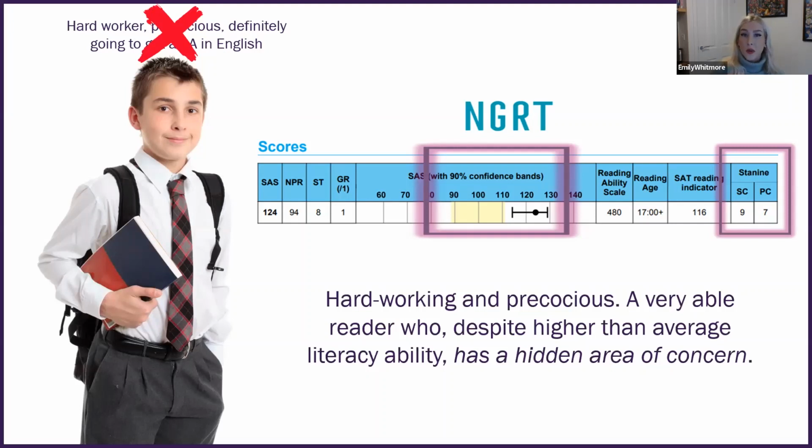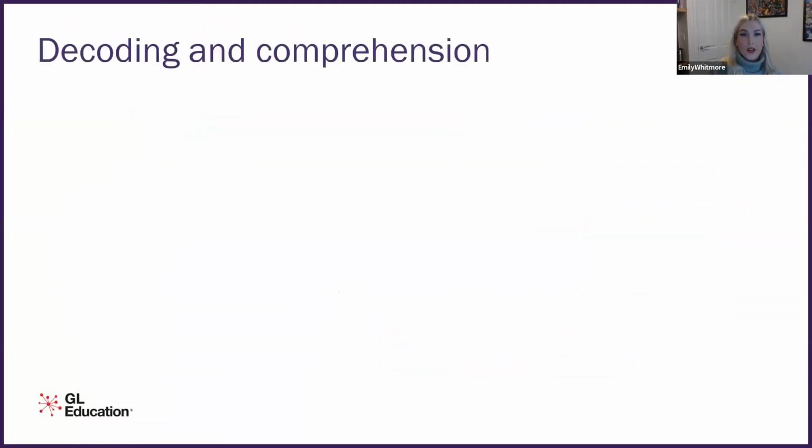We know as students get older, and especially as they enter secondary school, critical analysis becomes very important. And if those comprehension skills aren't in place, we could see that maybe he will struggle with that critical analysis. And when we're talking about decoding and comprehension and these stanine breakdowns of the two, it's really important to not only understand how decoding and comprehension work together to make up the process of reading, but also to understand how they are different and how they need to be treated slightly differently in the classroom.